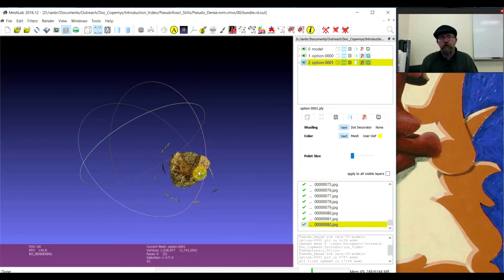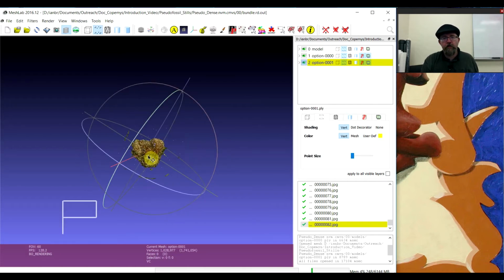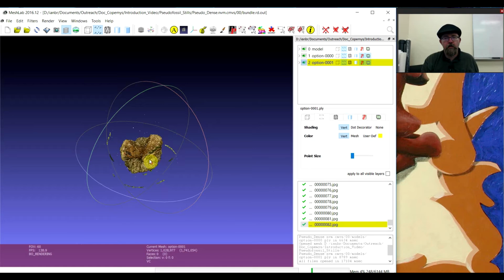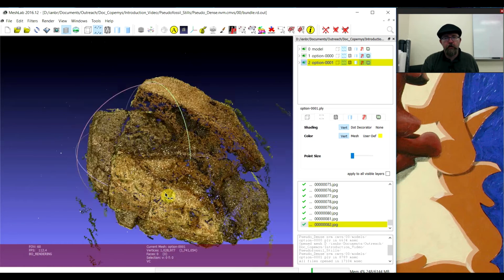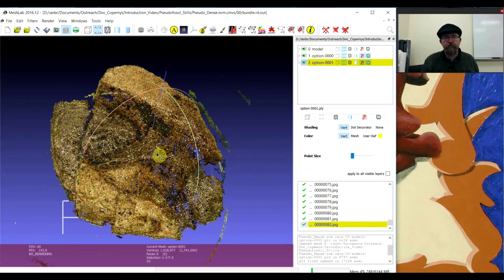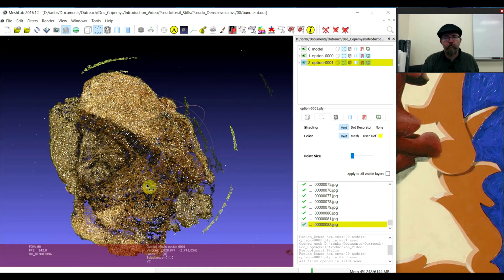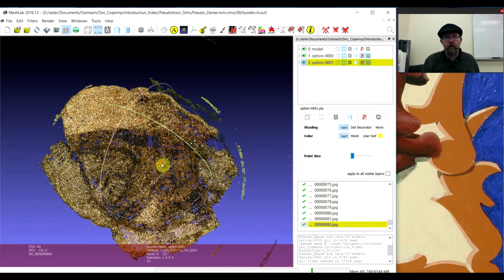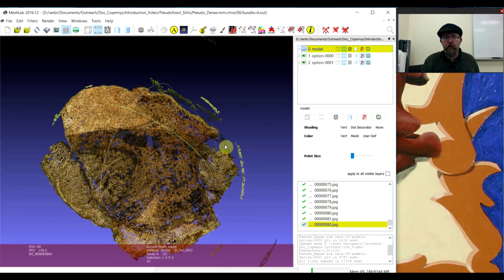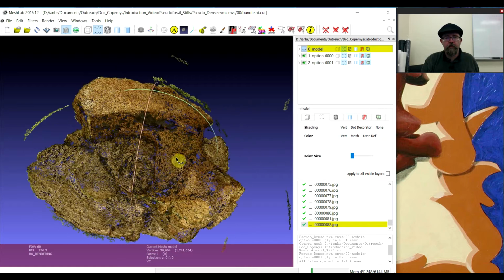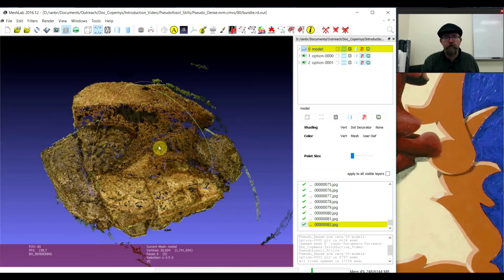Okay, so now we've got all of our point clouds open. We can turn off our sparse point cloud. And you can see here is our dense point cloud from last week.